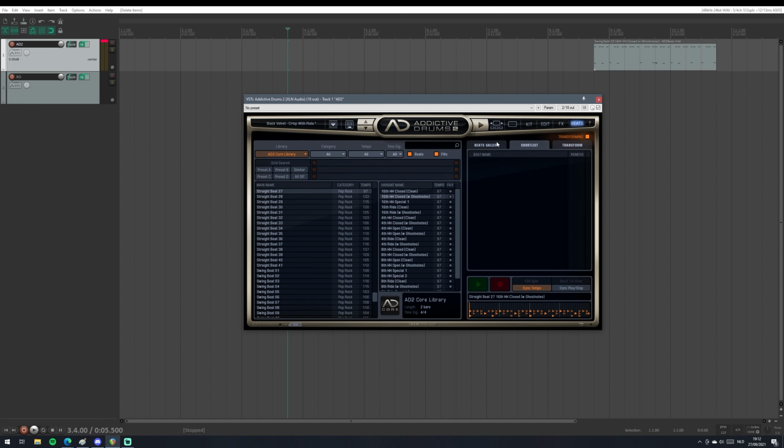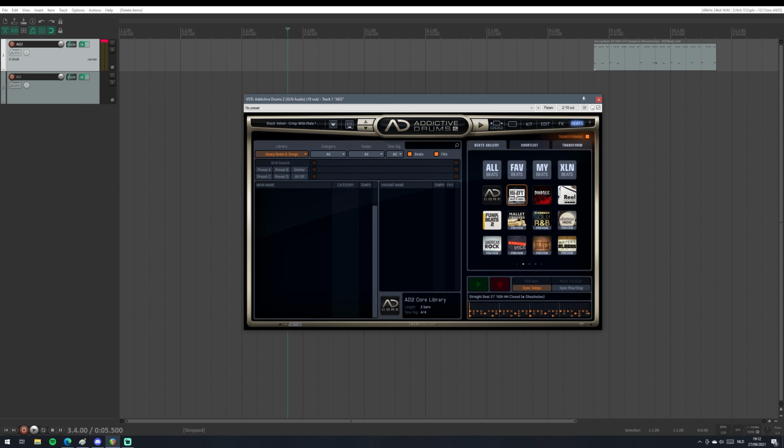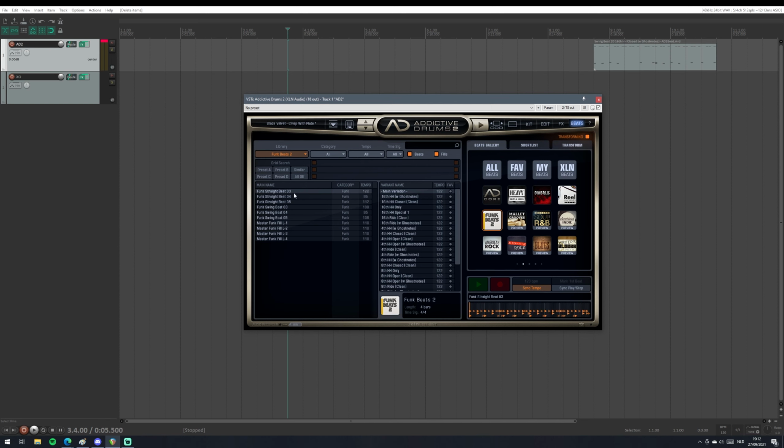And if there's no beat that fits your needs, there's a gigantic list of MIDI libraries you can download. I have a few: the heavy, diabolic, reels, and the funk beats. Part 2. This doesn't seem like much, but once again, there's variations in here. And that does really add up to quite a few MIDI files you can play around with.